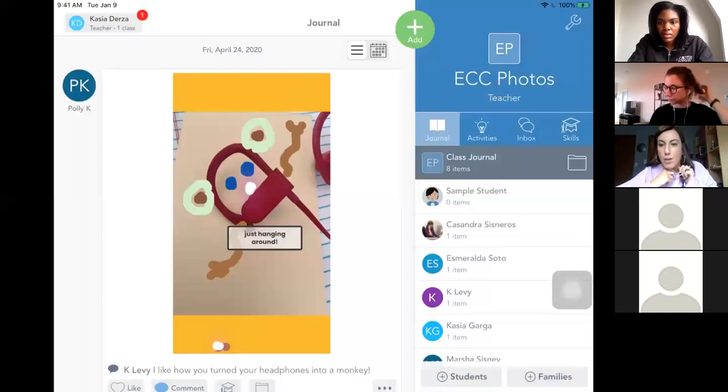And I can see Scott just shared in the chat that CPS approved Seesaw as a tool that is allowed to be used. So I think that's a great thing to know. Thank you, Scott, for letting everybody know. I know they were working on it, but it's great that it finally got approved. So any other questions? If not, I'm going to continue.